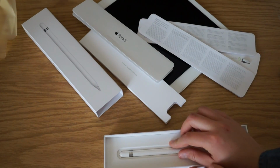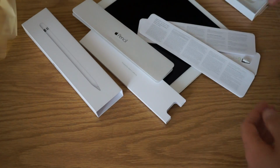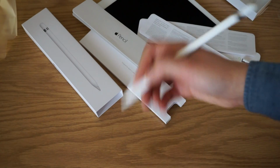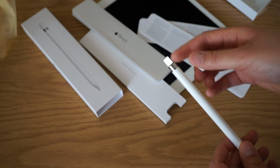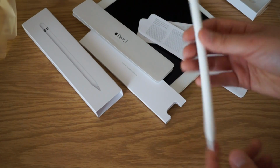And then let's take this out, and here is the pencil. So this isn't my first time holding an Apple Pencil. I've held some in the store and also a friend's, but this will be mine. It has really great weight to it. It feels really nice. Also, if you take off the cap, here is the lightning port to charge it. So you plug this in directly. And there's a little magnet that keeps the cap snapped on.